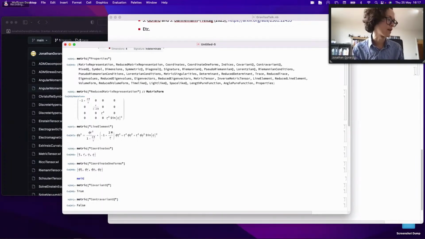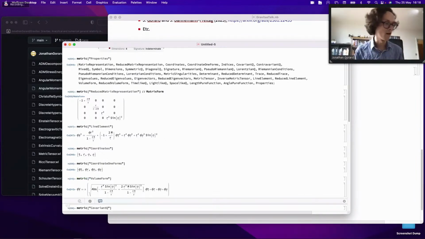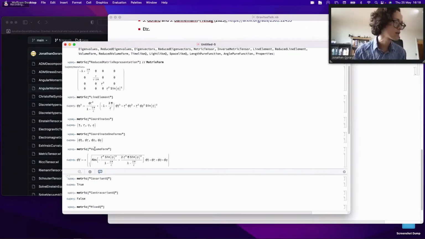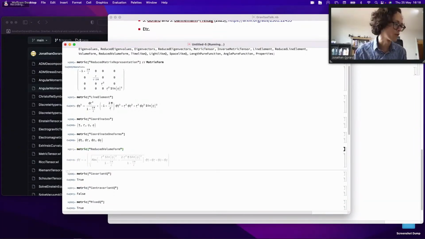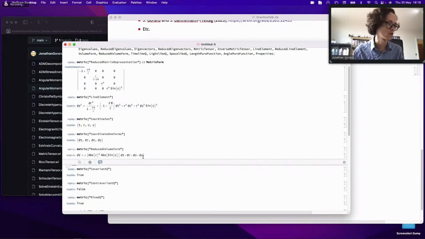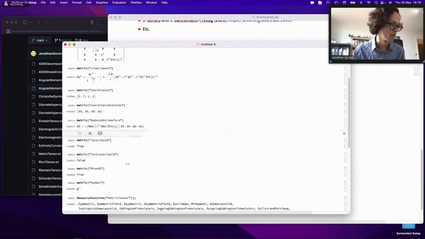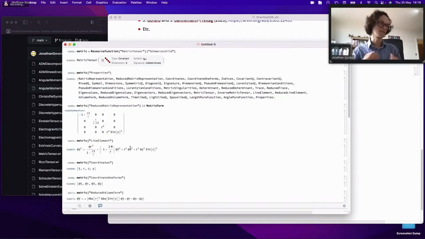The line element effectively is the thing that allows us to measure distances. We could also say volume form, and this will give us a representation of the function that allows us to measure volumes. If I say reduced volume form, you'll notice this effectively just reduces to the Minkowskian form of the volume element. This is effectively a byproduct of the fact that the Schwarzschild metric is Ricci flat, and we'll get onto that in a minute.